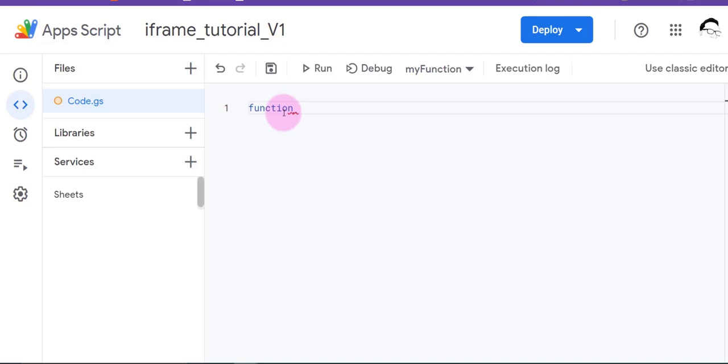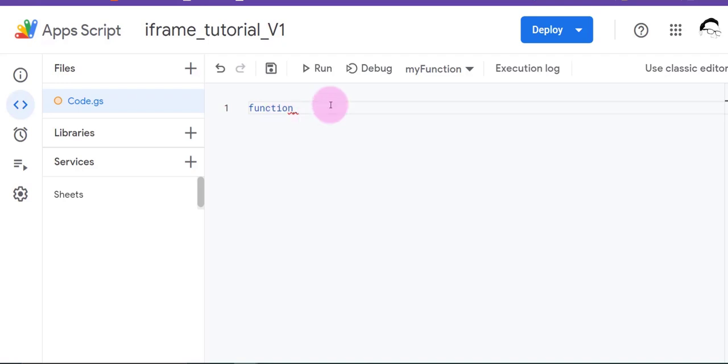I am assuming that you guys don't have any prior experience with coding. So the first thing we need is the keyword which is function. That is like telling the code editor that this guy is trying to write a function.